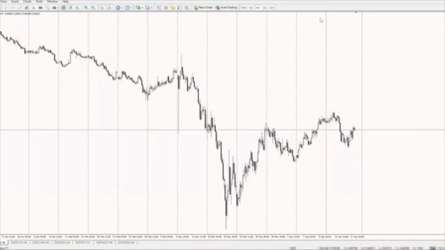Review what MetaTrader 4 is and also how you can use it. If you're a new trader, you've probably heard of the platform called MetaTrader, and that's probably why you are watching this video right now. If you're not too sure, MetaTrader 4 is a trading platform that you can use to trade the foreign exchange market, or Forex in short.